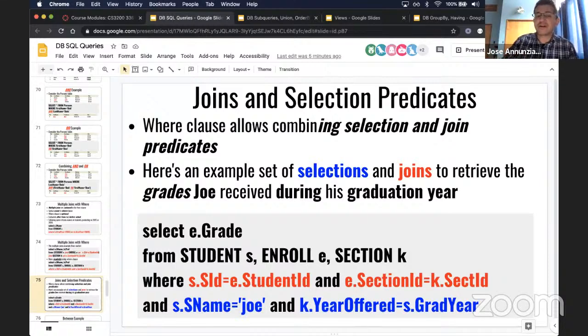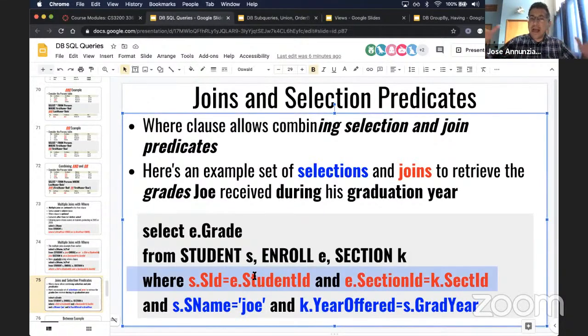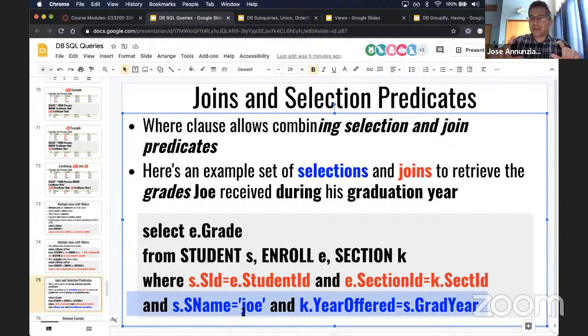And as we said earlier, the where clause can house both types of predicates, right? Those predicates that are for relationships, foreign key, primary key, together with relationship with data, whether they match a particular value, right? Non-key predicates. It should always be primary key equal foreign key. Yes. Well, the order doesn't matter. It could be foreign key equal to primary key. The order doesn't matter. But when you are joining two, it should always be where primary key is equal to foreign key.